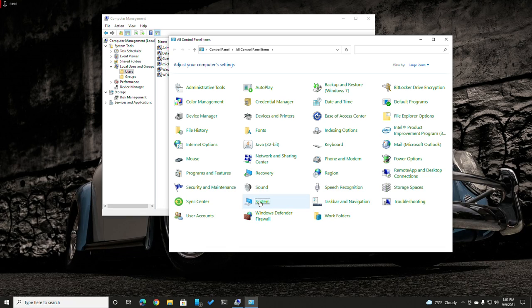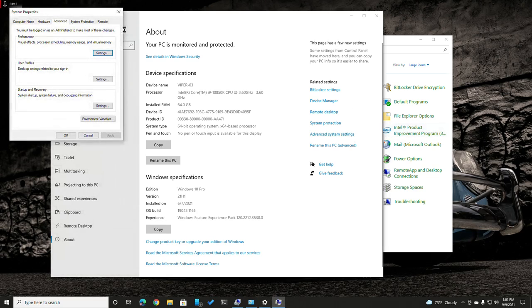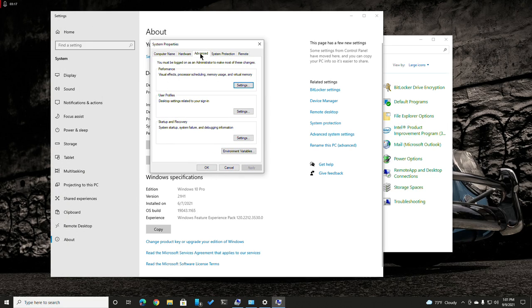Head over to system, and I will bring that about. Here's our system. And where we're going to go here is into the advanced system settings. Once that pulls up, I'm going to go to the advanced tab, and I'm going to go to user profiles. And you'll see that the user profile for the Warzone Hacker is probably quite large.